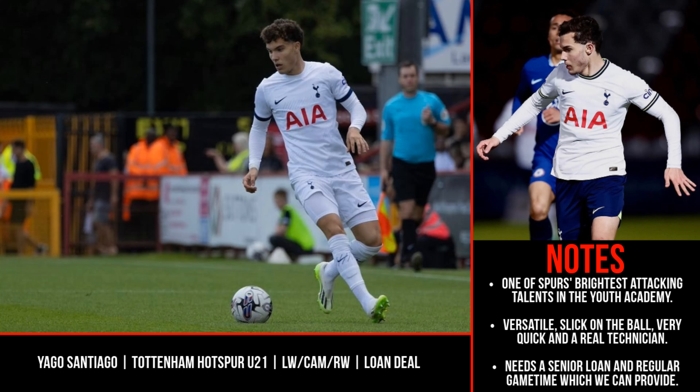Finally for wingers, one of the stars of the Spurs Academy: Iago Santiago, Spain international youth. He is a versatile attacking player who can play across the front line or as an attacking midfielder, but mainly he is a winger — mainly on the left, which is precisely the position we need most given Satona being loaned out and Taylor not back until mid-January. He's got at least six goals and four assists in nine Premier League 2 games. He's a decent technician on and off the ball, very quick on his feet, has great balance for a 20-year-old, and makes great forward runs. An absolute no-brainer as a loan deal for a winger.